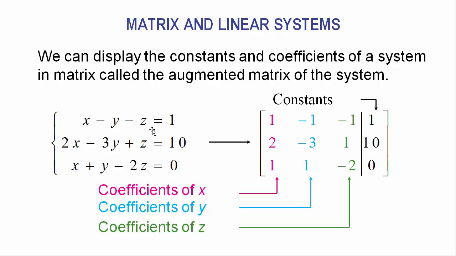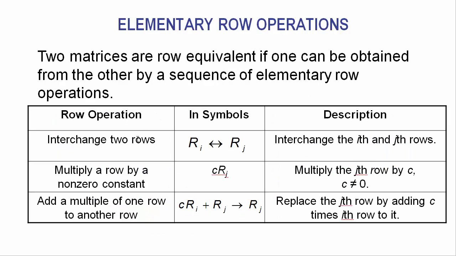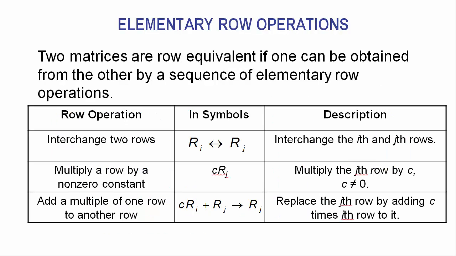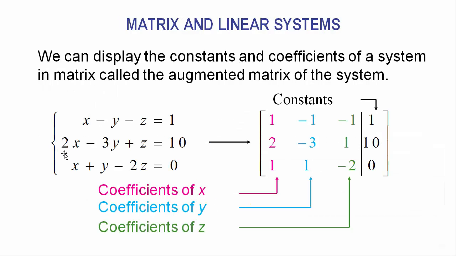We could take this equation and trade places, or these two, and so on. That's what this says: interchange two rows, because that's just interchanging two equations. We also learned that we were able to multiply any of these equations by a non-zero constant, because if you multiply by zero, that's just stupid, because then you just get all zeros. Well, multiply a row by a non-zero constant. Same thing, right? And then the third thing that we learned we were able to do is add non-zero multiples of rows together and let them be the new row.